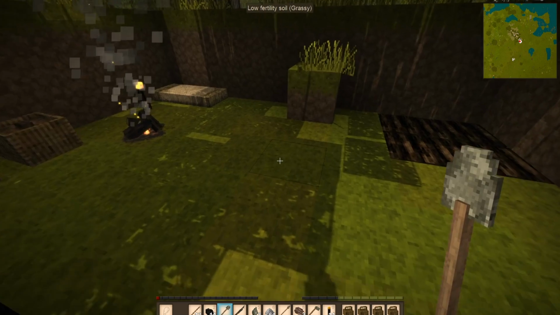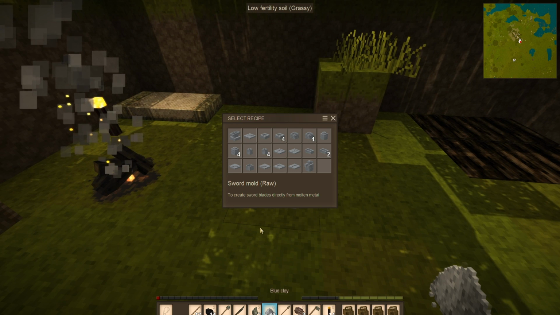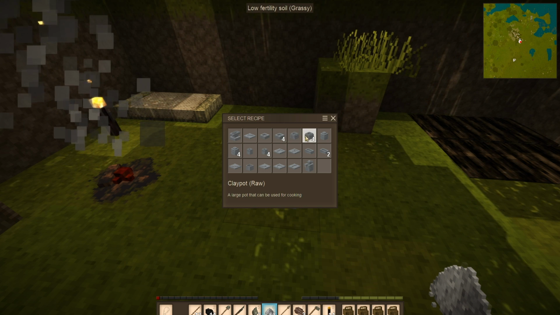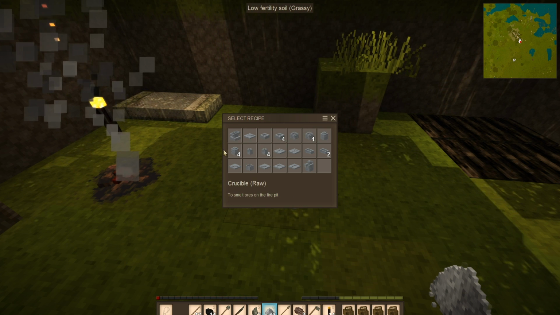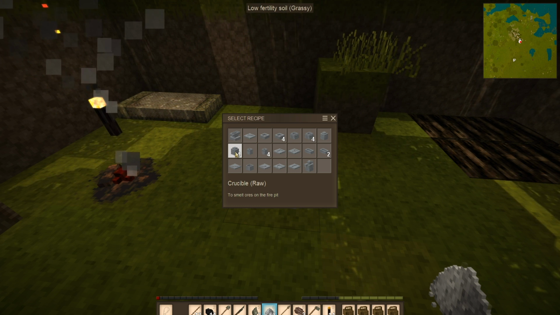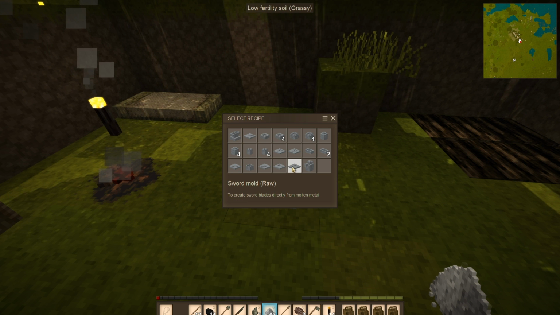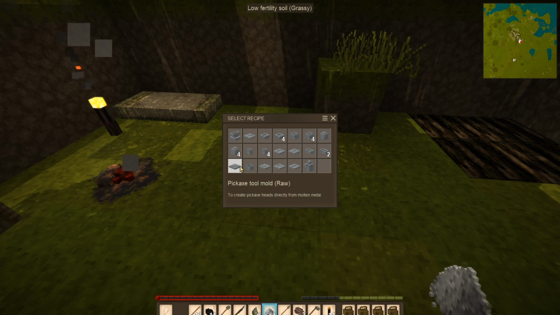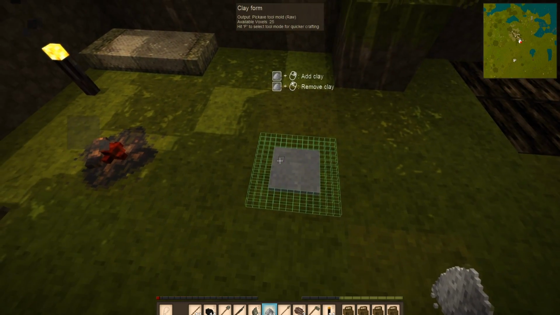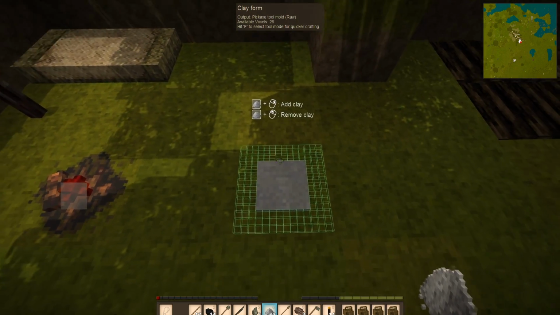So let's start by making the molds out. With this clay, you could do the napping just like you did with the flint. And you see a bunch of different things here. There's bowls, clay pots, crucibles, which we're going to need. We can also make 4 crucibles, and that'll probably be easier to do than just making 1 crucible here. But there's watering cans, there's different types of molds. The first thing that we're going to start with is a pickaxe mold, and we need to add clay, specifically.